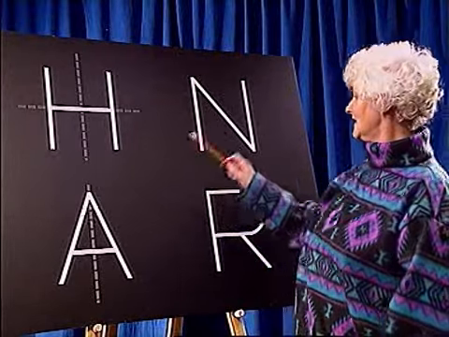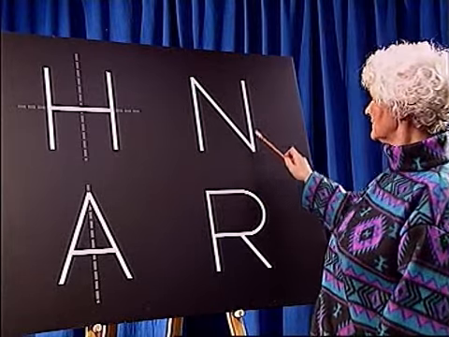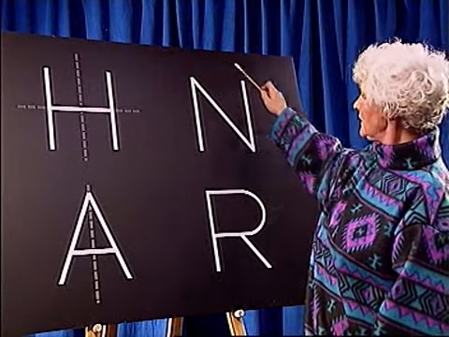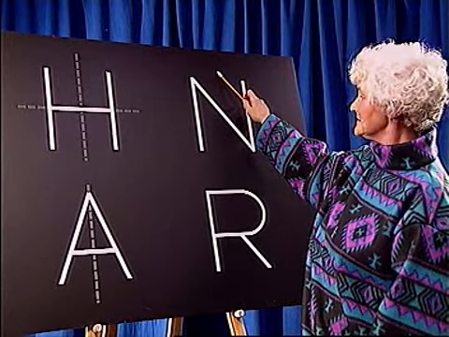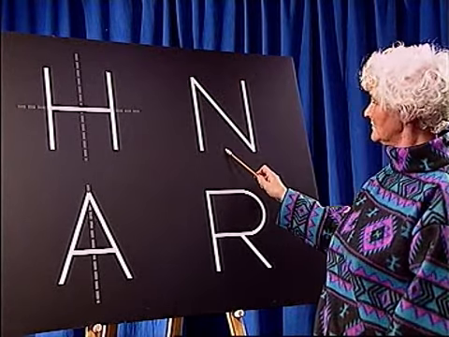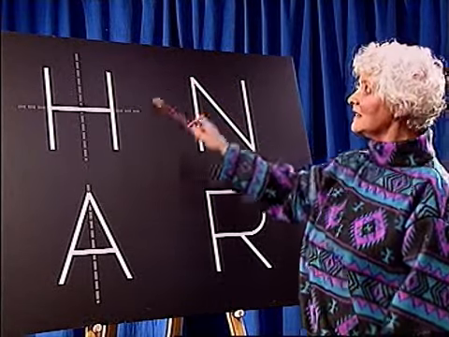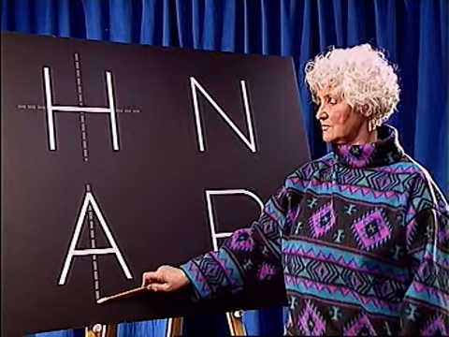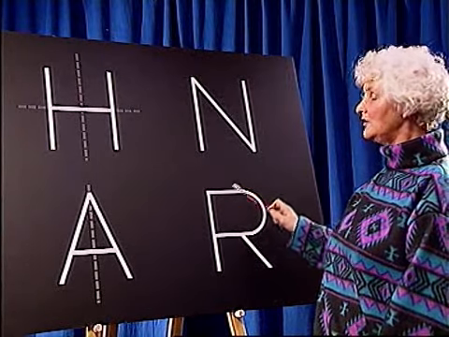Now with the letter N, there are no lines of symmetry, but the order of rotational symmetry is 2. Because when it is rotated through 360 degrees, it forms two exact images, one at 180 degrees and the other at 360 degrees. The letter A has one line of symmetry and one order of rotational symmetry. The letter R has no lines of symmetry and one order of rotational symmetry.